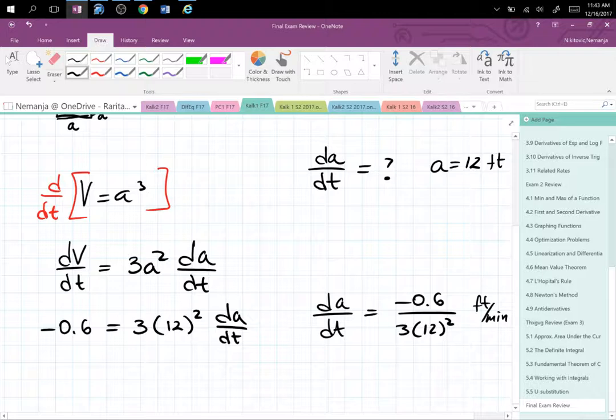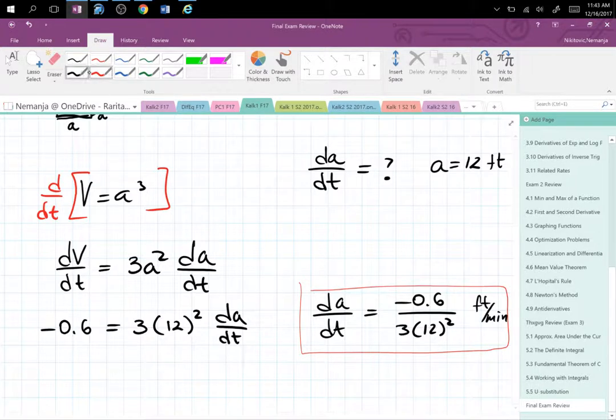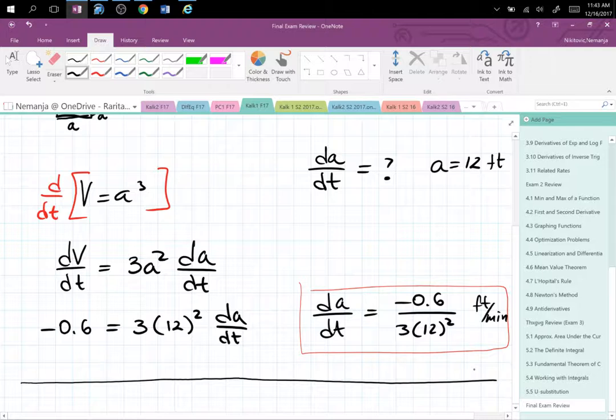It's going to be feet per minute because it's side. So this is the exact answer, and then you can go canceling and doing your decimals and stuff. So again, you should look into a sphere, a cube, right? Cylinder, right? The other things like cone, you know, end up being a little bit more, right?